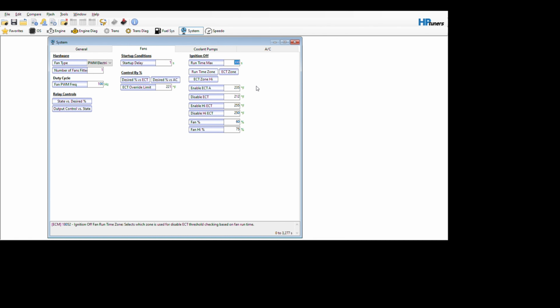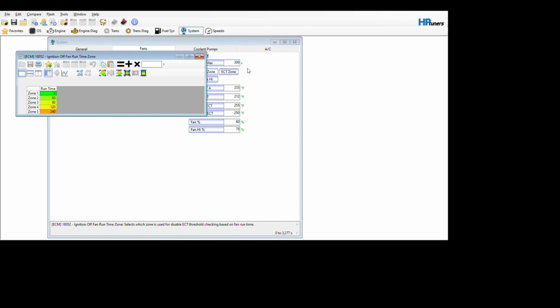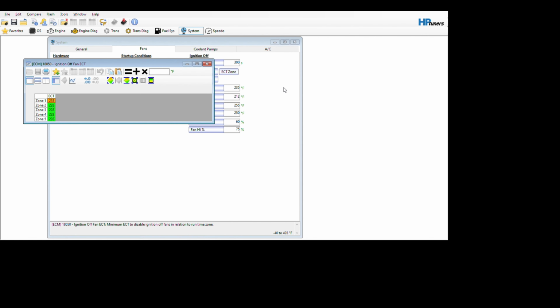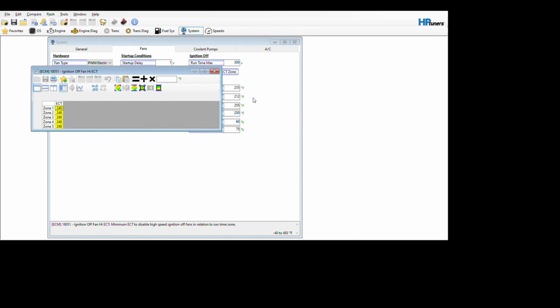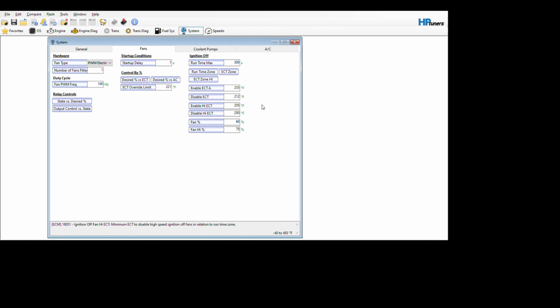The runtime zones, and your engine control module control zone. Enables and disables by engine control and percentages. For off, this is for when the ignition is off. It can be enabled while the engine is off, after you've shut the engine off and it is still hot, to continue to cool the engine down.